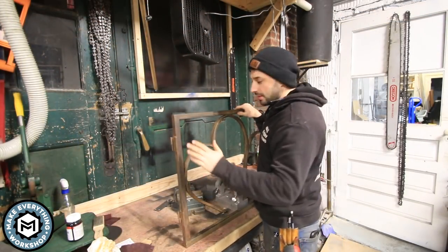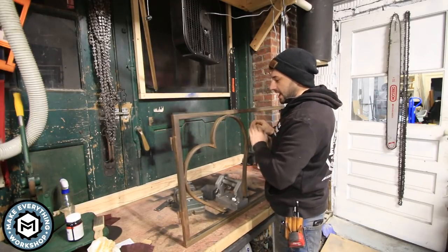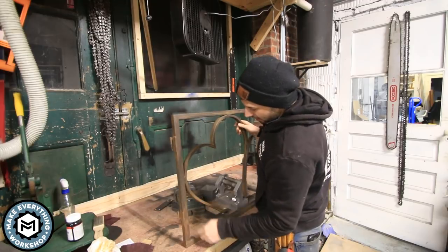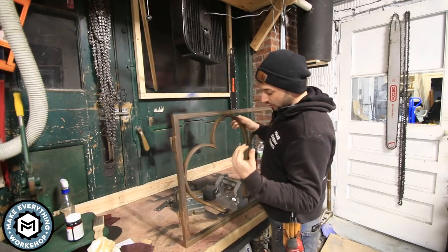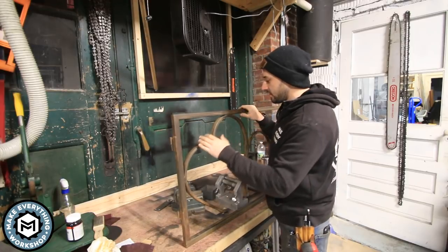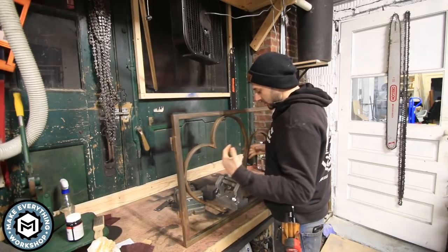Okay, so it's been a couple days and the patina has actually settled in really, really nicely. It's got some highlighted areas, but for the most part, it's settled to a sort of rich brown and I'm really happy with it. I took some pictures of it. I sent them over to the client. He really likes it too. So now it's time to start the finishing process.